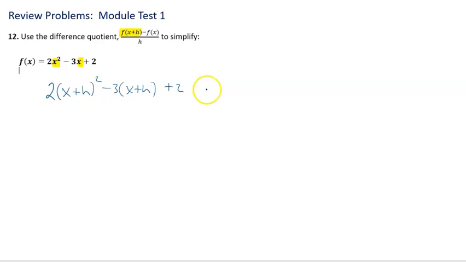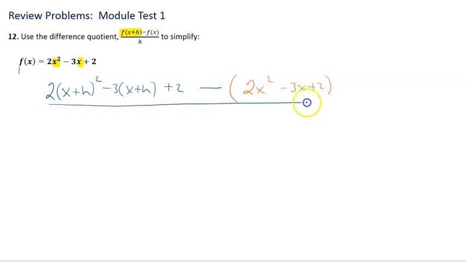And then your formula has a minus in it, and then you're supposed to subtract f of x. So always put parentheses around the f of x, and all you're doing is rewriting 2x squared minus 3x plus 2. And then that's all divided by, so this is all over h. Now you really don't substitute anything in for h, okay? So the minus is just part of the formula, the h is just part of the formula. The f of x plus h is where all your work is, and you plug in x plus h for every x. And then you minus the original function over here, okay? So that's your first step.